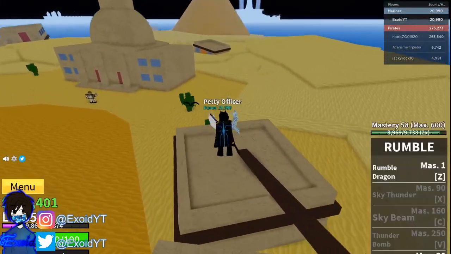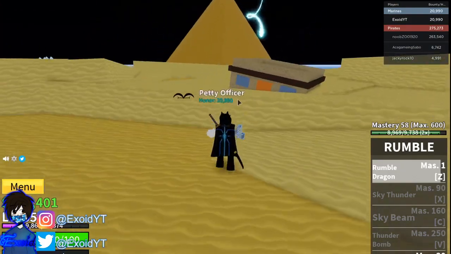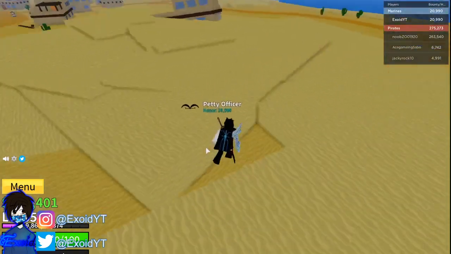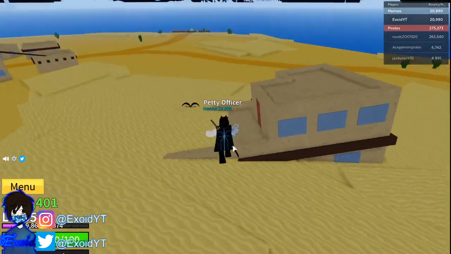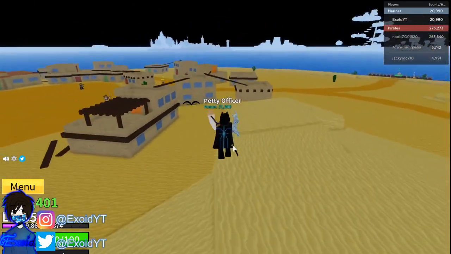Now pretty much I'm level 85, I have Rumble Fruit, and level 85 should not have Rumble Fruit, as you can see. Pew, zap. All right, pretty cool, right? Rumble Fruit's quite like a high level user fruit, I guess I could say. Pretty much, how did I get this exactly?